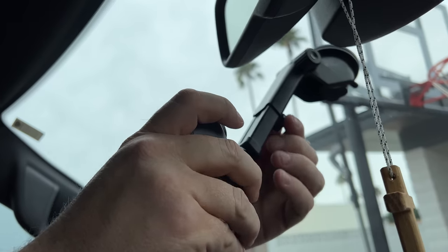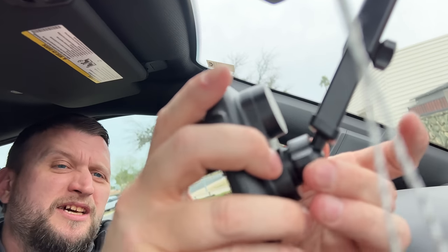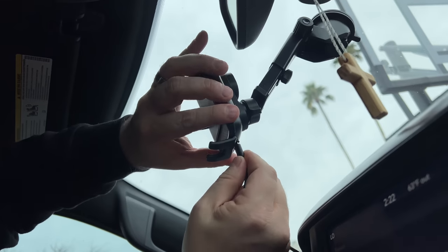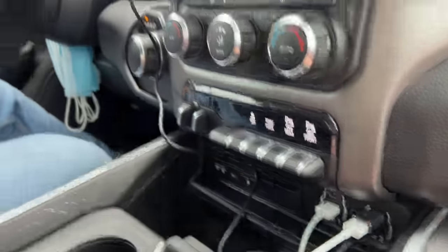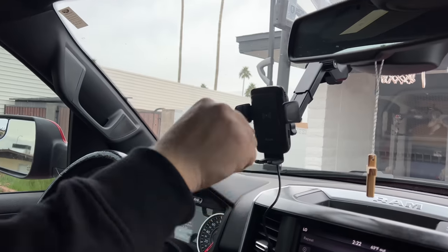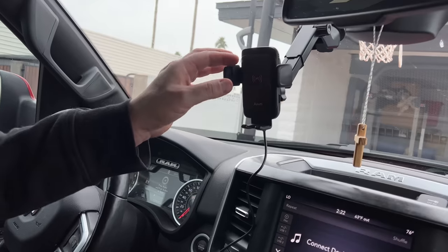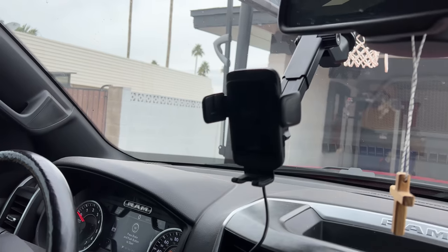Your telescoping adjustment is the knob underneath so you can move it up and down, and then you can rotate it however you like. Loosen the knob in the back to make your adjustment and then tighten it down. Not a huge fan of windshield mounts but they work well for some people — everybody's windshield is a little different. This just plugs in down here into a USB-A outlet, and as soon as you plug it in, the arms open and it comes down, allowing you to put your phone inside the holder. We can peel off the protective plastic and you can see the charging bolt on the side showing it's an Aluxum charger.